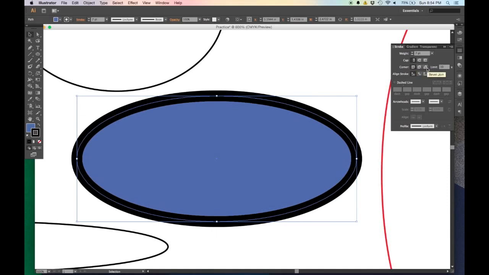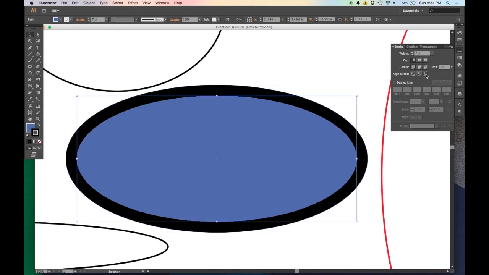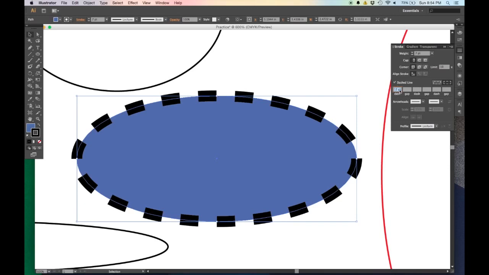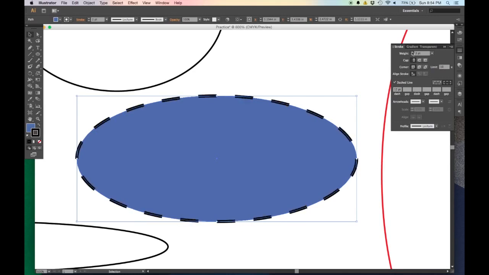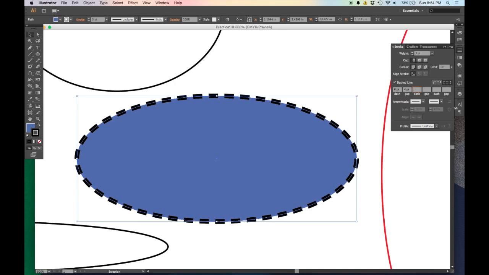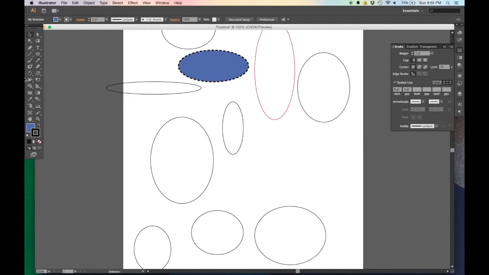You can also choose where the stroke is relative to the path. So in this case, the stroke is centered on the path, but I could just as easily move the stroke to the inside of the path or to the outside of the path. You can also click here and create a dashed line. So in this case, maybe I'd want to bump that size down a little bit, and then I could decrease the size of the dash and maybe increase the size of the gap. So you can see how you can easily start to highlight things and create some shapes.